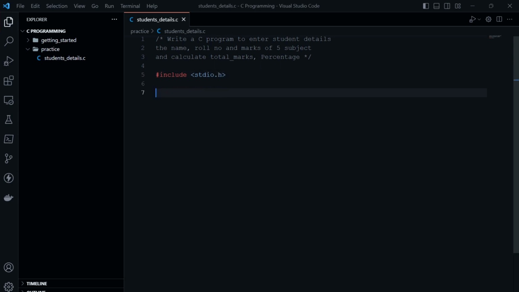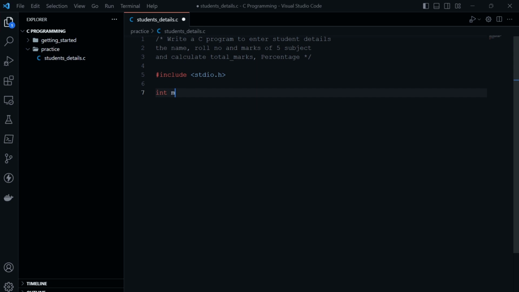So I hope you know about the stdio.h, what it is basically doing. It is providing us the input output functions like printf. This is the function for printing something, and for getting the input we use scanf. So these types of functions are provided by stdio.h, that is a standard input output header file. We will be covering these preprocessors in later videos.